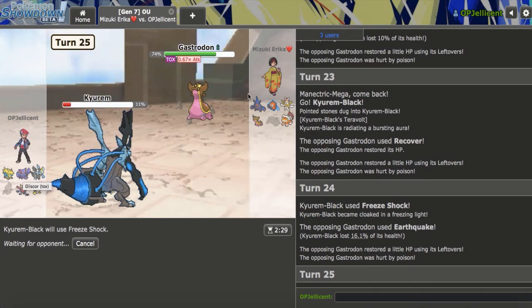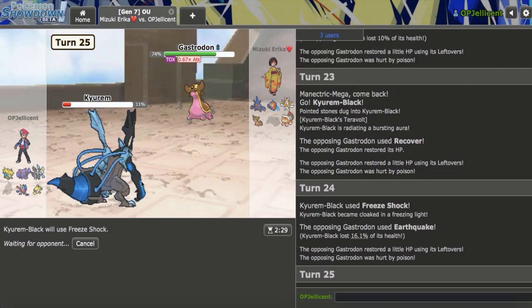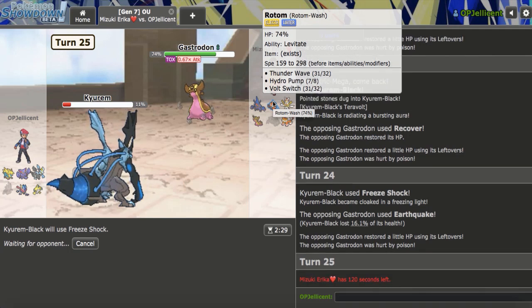I already set up Gliscor just to take on Choice Scarf Cart, so that's big. Come on, Kyurem. If they stay in and I miss, that's going to be so sad, but hey, it's part of the game. They could go to Rotom here, but I don't think they really switch out. Rotom's not even going to be put in range of the berry, so I'll just Earth Power it after to knock it out.